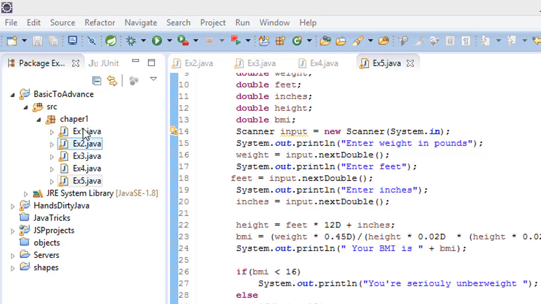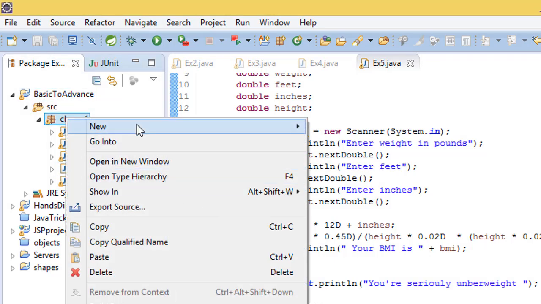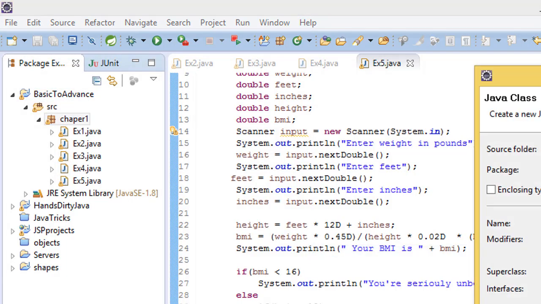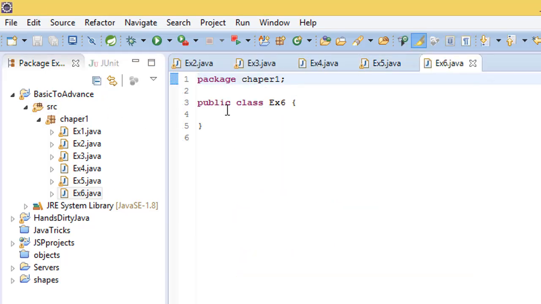Hello guys, the next exercise we're going to try to sort the numbers. So let's get started. We put the class name here, and the class name is going to be ex6. That's where we are, and we need a main method.